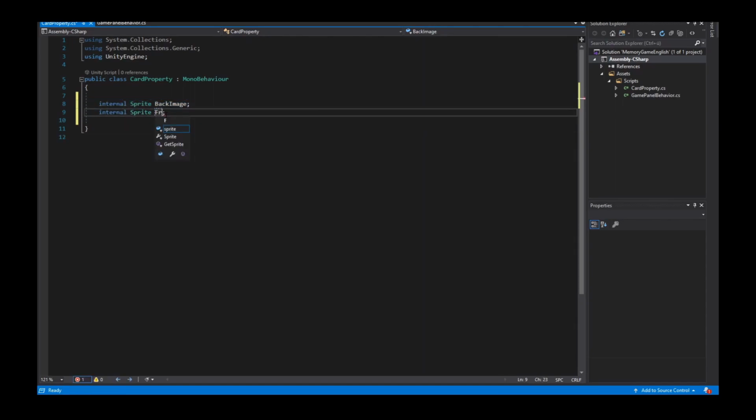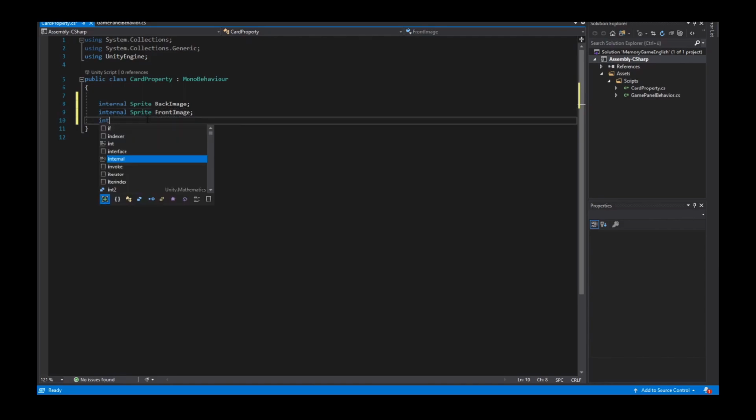It contains the front image, and it contains also the instance of the game object.